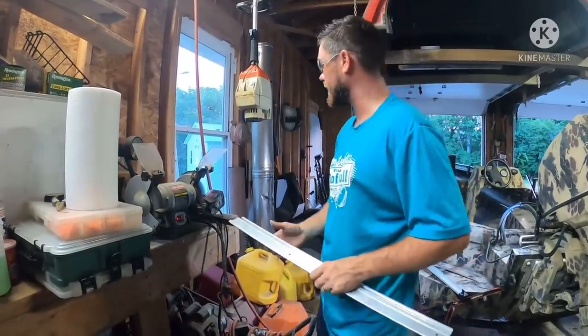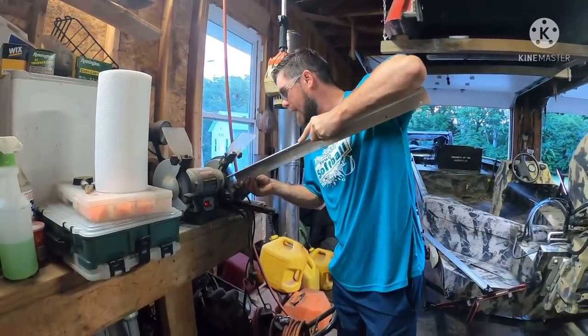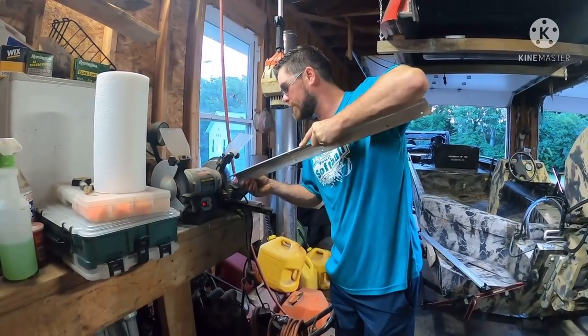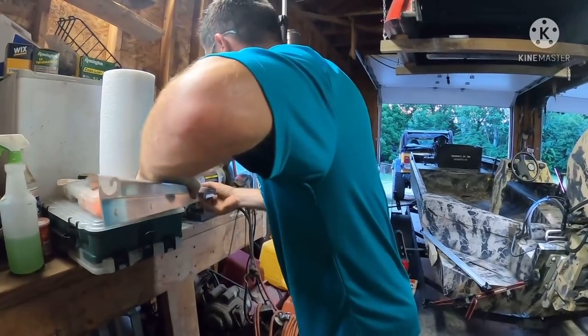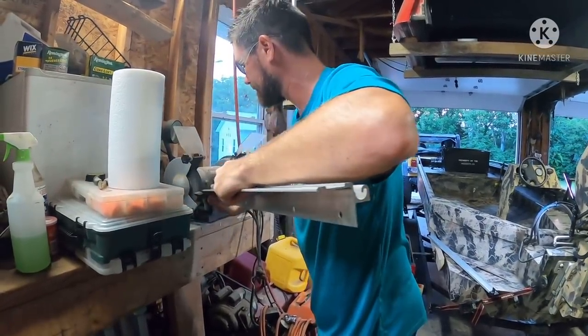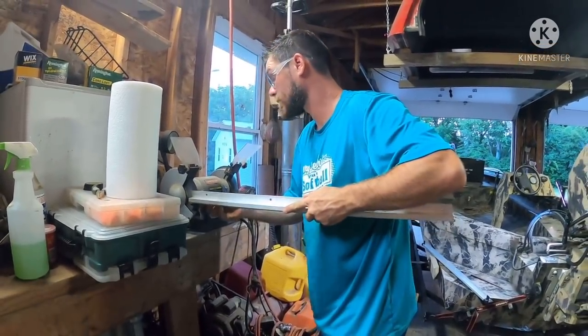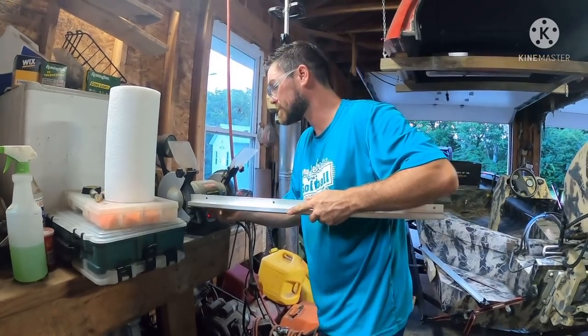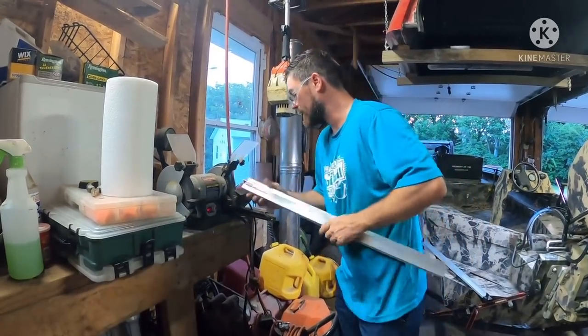So we're going to take our pink away with our bench grinder and we're going to lay that back so it's not so sharp. All right, yes, my workbench is cluttered up. I got stuff everywhere, but we're going to clean this up. Since it's aluminum, we're just going to use the wire wheel. We're not going to use the grinder wheel, except to take the tip off and make it not as pointy. Glasses are fogging up. All right, that's got that.